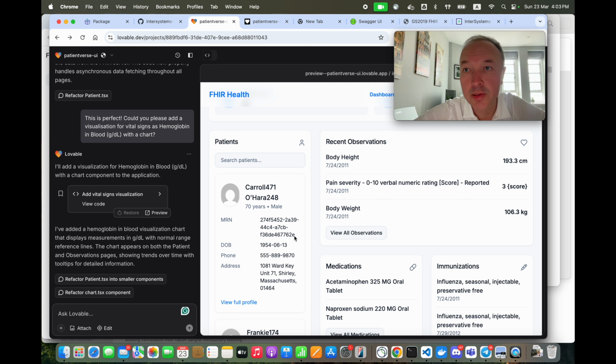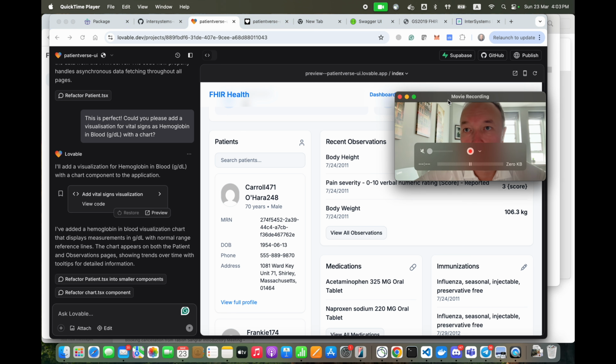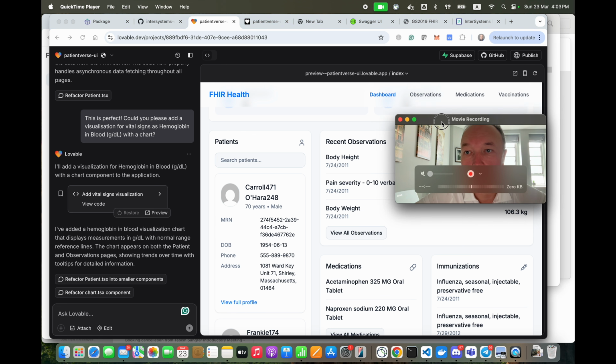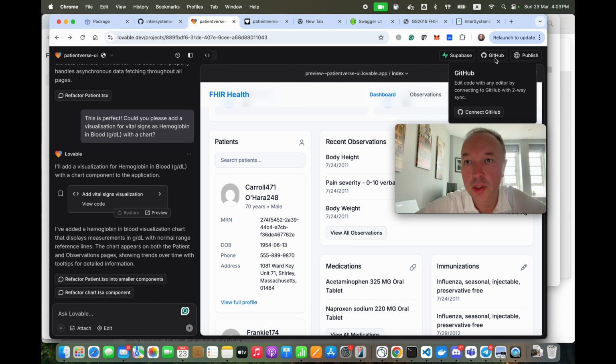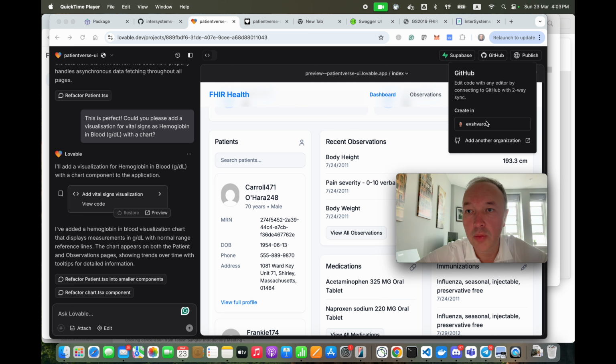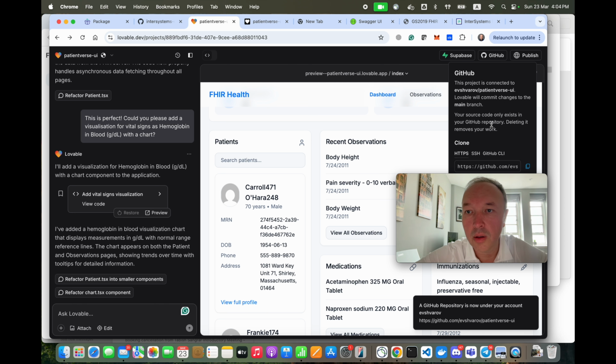The next, let's connect it to GitHub. To make it work, you need to connect this to GitHub. I will connect it to my personal GitHub. Okay, a GitHub patient verse UI.